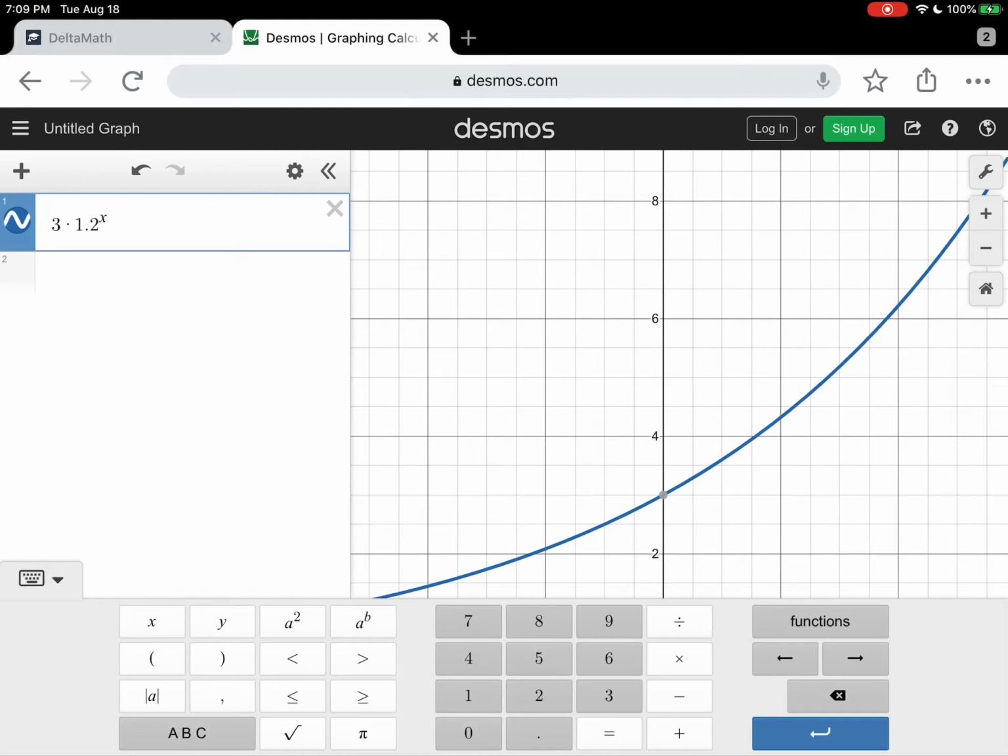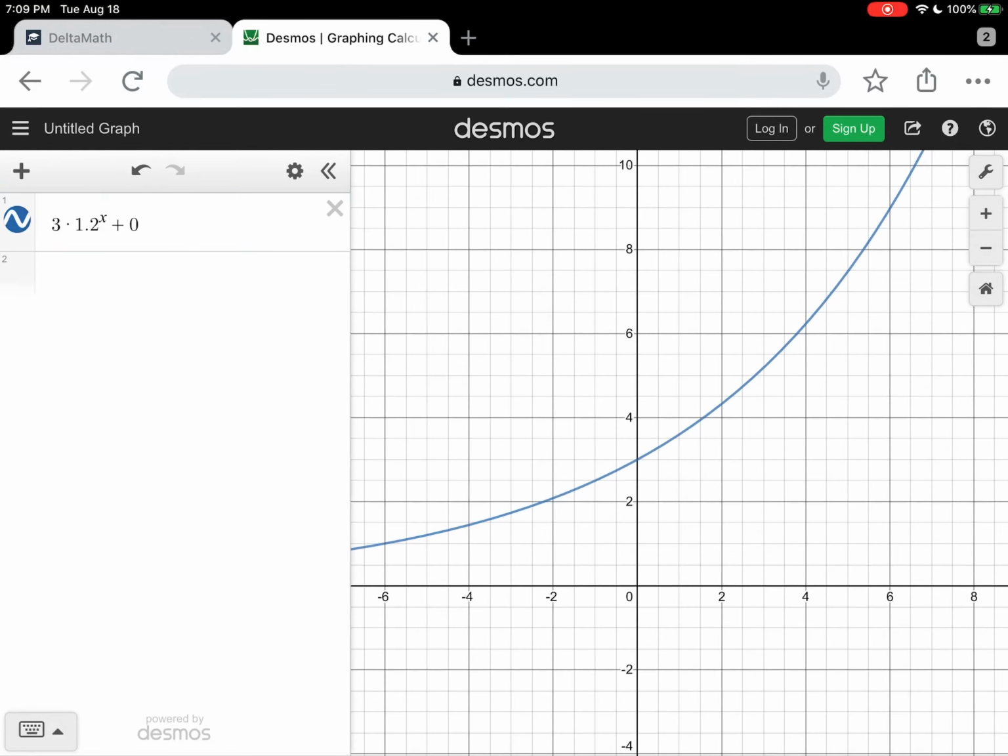And then, here's important. If you just type your c value at the end here, it's going to be part of your exponent. You don't want that. You need to press on the bottom right-hand corner on top of the delete button. There's this arrow, the right arrow. Underneath functions, there's left and right. You need to press the right arrow to get out of the exponent typing. And then now you can type your final bit.